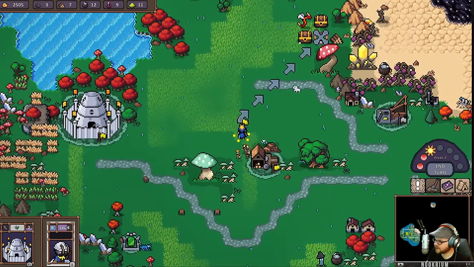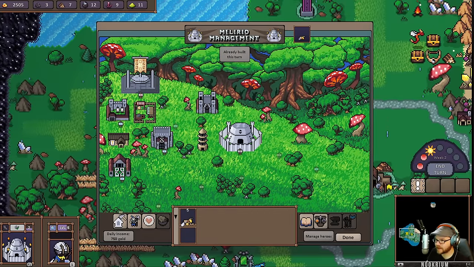There's some loot over there we'll go grab. Did I build something in this thing yet? Already built. Okay.